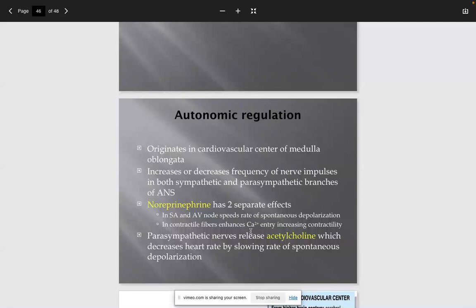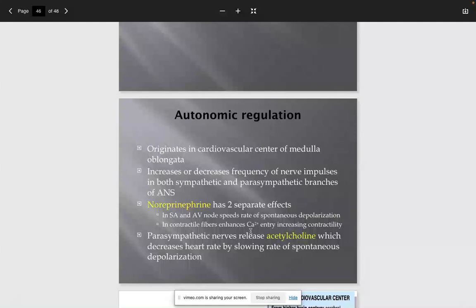It has receptors. If you guys can remember back from your autonomics lecture in Anatomy and Physiology 1, there was the presence of alpha-1 receptors, which are going to be present on the blood vessels, and beta-1 receptors are going to be present on the SA and the AV node. Well, norepinephrine will have an effect on these beta-1 receptors present on the SA and AV node. This is going to cause spontaneous depolarization. In response to this spontaneous depolarization, you'll cause an increase in sodium influx.